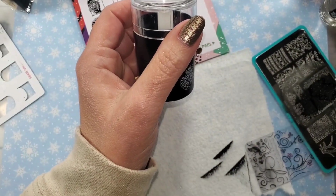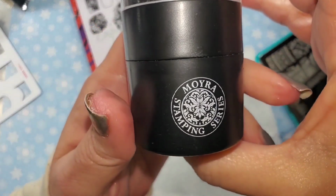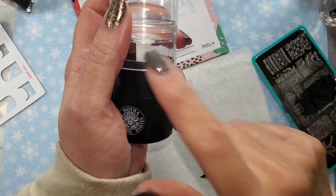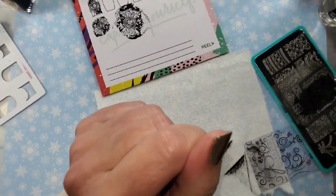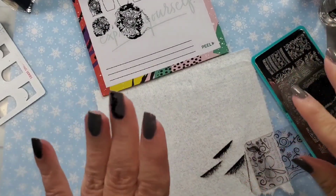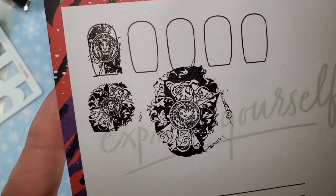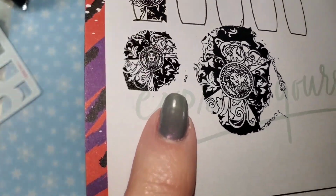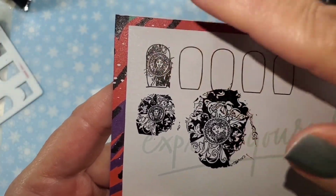Oh, you were going to put powder on those images and see how sticky it stays. It stays really sticky, and you do have to top coat or it's going to stay sticky forever. You have to top coat the sticky stamping polish, whether it's matte or powder over it, whatever. Okay, I did grab a piece of foil, and I guess I wasn't recording, but you can see it's still kind of wet and shiny and sticky.